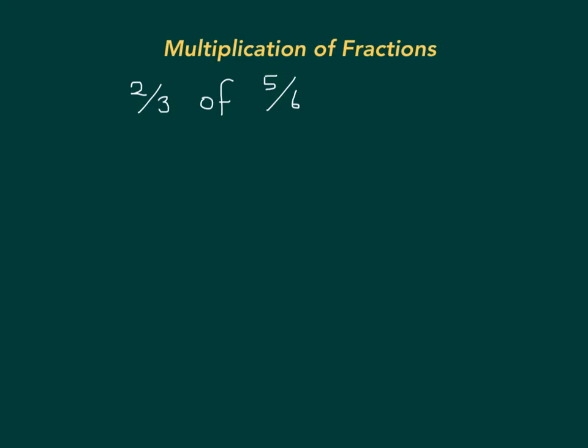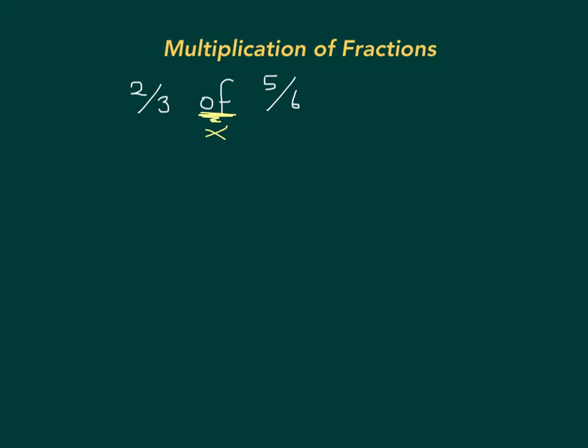One of our first rules for multiplication of fractions is that when we see this word, "of", it's a golden word for our multiplication of fractions. When we see this word "of", straight away a light bulb should go off in our head, and we should think, right, we're going to be multiplying. So that's one tip for you. So let's have a look at our question.